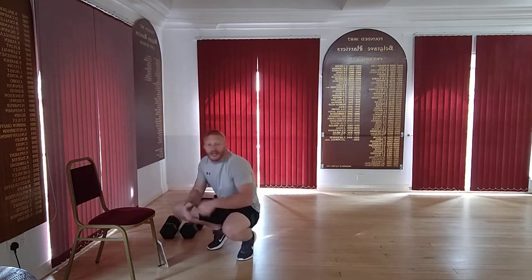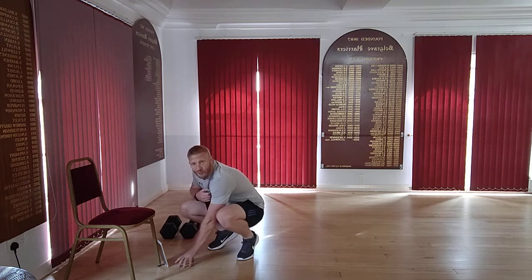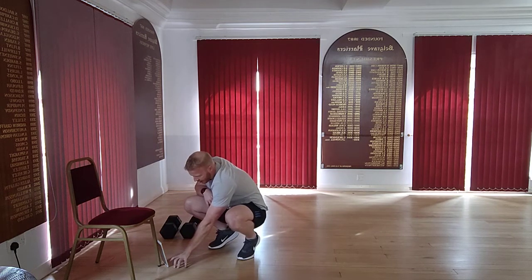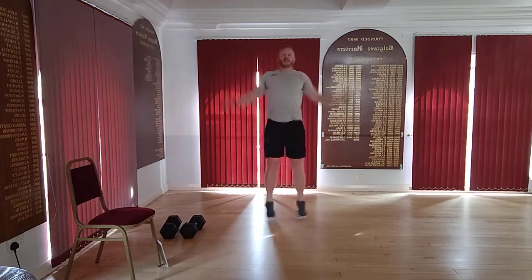A minute on each exercise. As many reps as possible. Are we ready? Starting in 5, 4, 3, 2, 1, and off we go. So first one, jumping jacks, straight into squats.